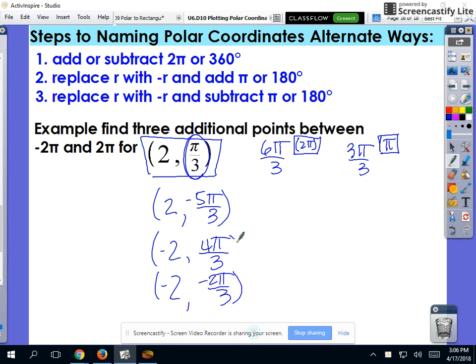And let's just do a little grid over here just to think through what this would look like. If I'm going out 2, and then I'm going around negative 5 pi over 3, which is here, is it true that if I go out 2 and go 4 pi over 3, I'll be here? And if I go, oh, sorry, I forgot the easy one, 2 out pi over 3. And then also if I go negative 2, negative 2 pi over 3. Yeah, all of those match to the same spot.